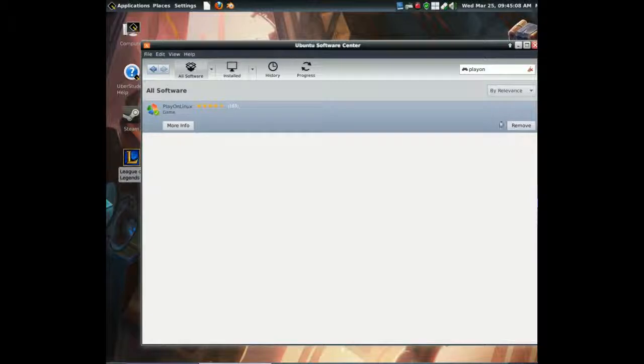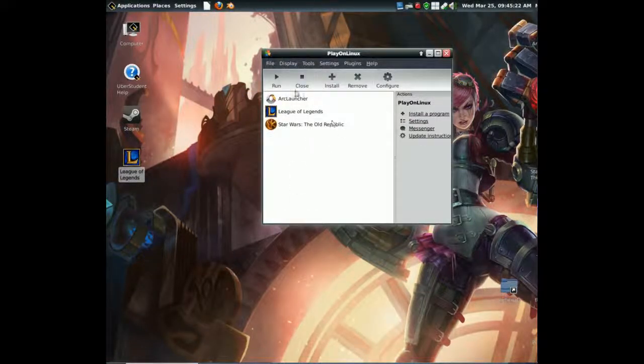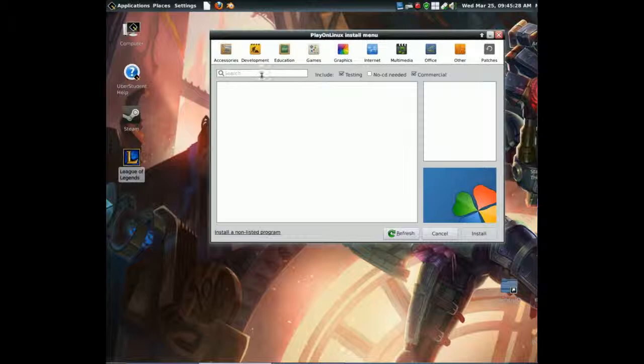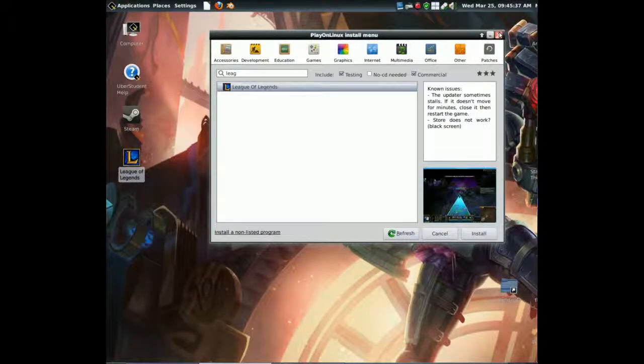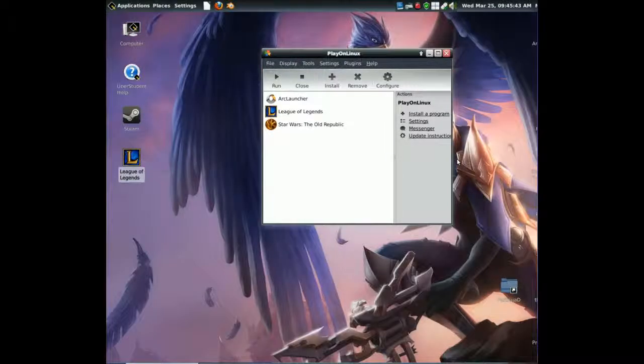Here you will have an install option, which for me is just removed because I already have it installed. After that you run it. Now once in PlayOnLinux, because I already have League of Legends, I'll just demonstrate how you go. You go install, you choose League of Legends and run. After this, there will be a couple install options for PlayOnLinux. Just hit next, next, next. Basically, after you finish that, that is it. There is no more configuring needed to play League of Legends.